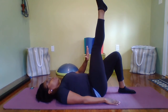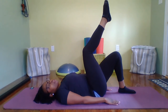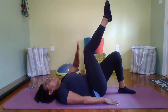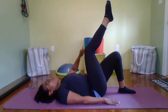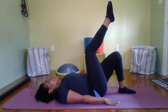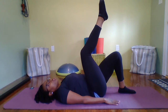With this leg extended into the air, you also have the option to put a little bend in that knee. Okay? And that is okay. You're going to imagine that there is a clock on your ceiling, and your leg, using the rotation starting from the hip, is going to trace that clock on the ceiling, both in a clockwise motion for a number of circles, and then in a counterclockwise motion for a number of circles, okay? So let's do it together. Let's imagine our clock.